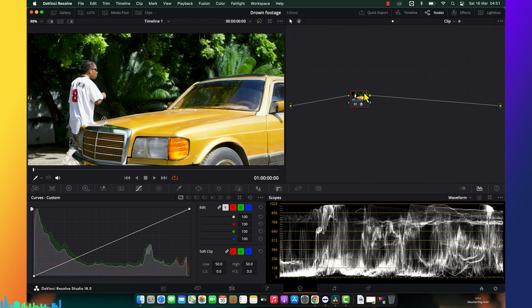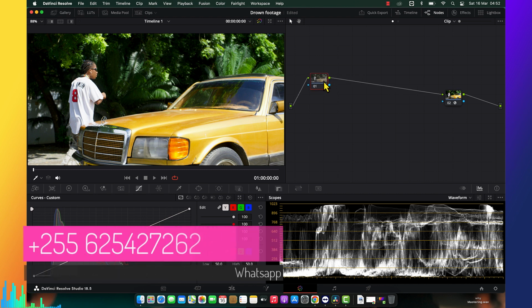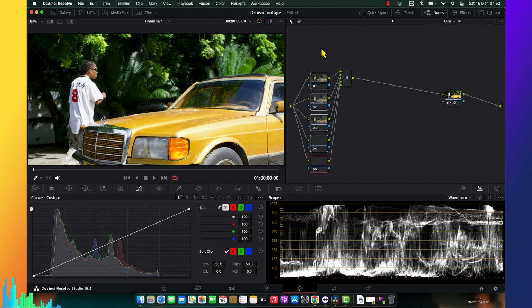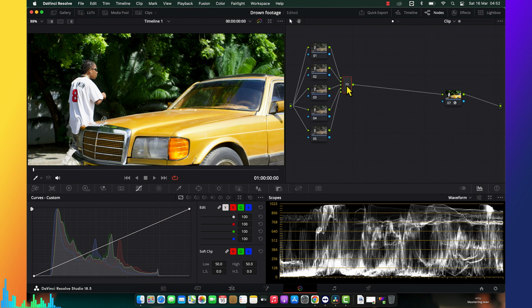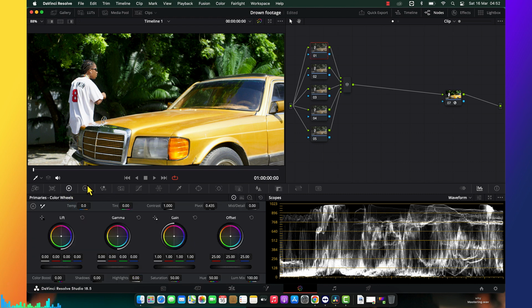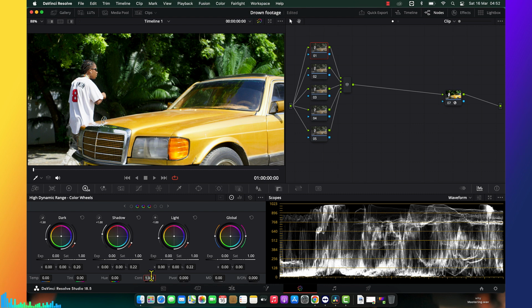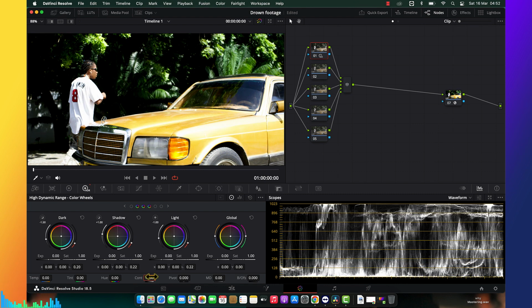Here I'm done. So after doing a color space transformation, I'm back on my previous node, which is before nodes, and I'm going to make a parallel node. Sorry, I never explained about parallel nodes. Why these days do I love doing parallel nodes? It's because it's giving me a very subtle effect. The tweaking is very subtle, and this is what I like. I'm doing effective work without affecting another node, because the things that I'm doing here don't affect the node here. This is what I like. So it gives me a huge place to do my thing most of the time when I do color grading. This is the secret about this thing.